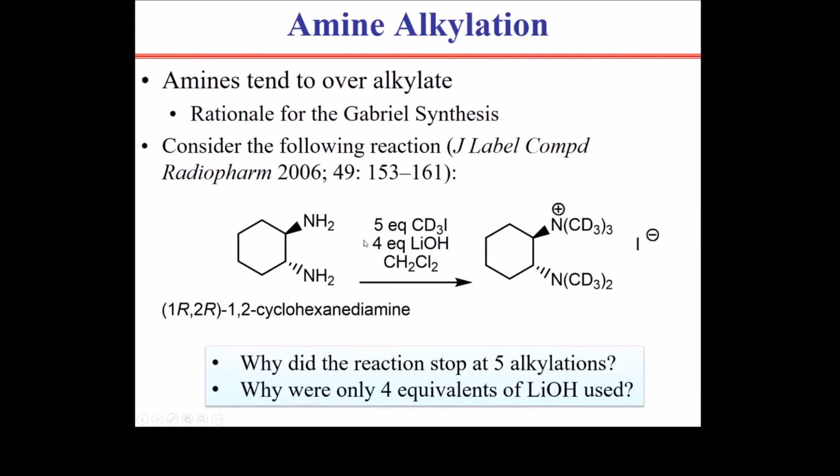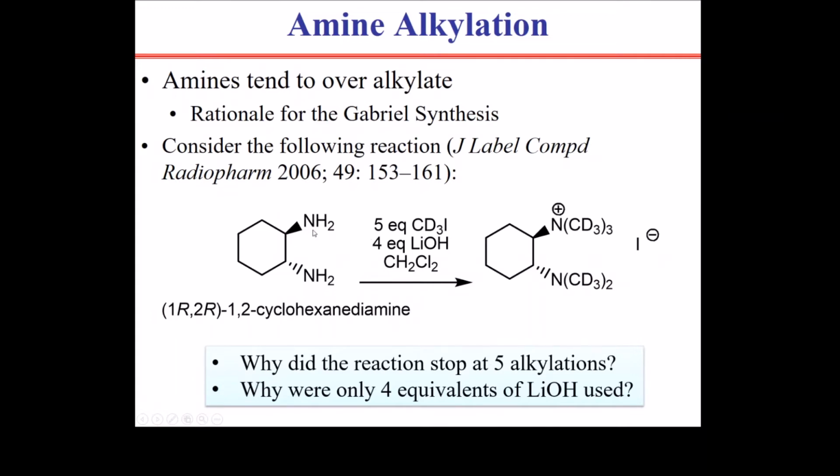So first, let's look at amine alkylation. This is usually not a very productive reaction. So here we have a diamine, and the authors in this particular research paper reacted it with 5 equivalents of deuterated methyl iodide. And what you'll notice is that these nitrogens right here picked up 5 total deuterated methyl groups. And that's kind of hard to stop. Once the amine alkylation process gets started, you really continue to go until the nitrogens have reacted with as many alkyl groups as they possibly can.